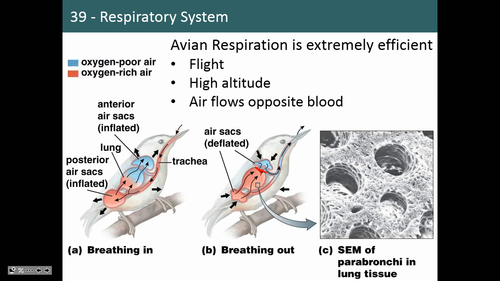But instead of sort of making a U-turn in there, it's actually a one flow direction, right? We go in, it creates a continuous flow as opposed to a circuit in the body. And this allows it to be more efficient. Air flows opposite of blood, so there's direct absorption across a concentration gradient as those fluids pass each other in neighboring vessels.